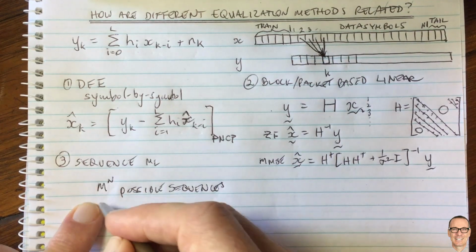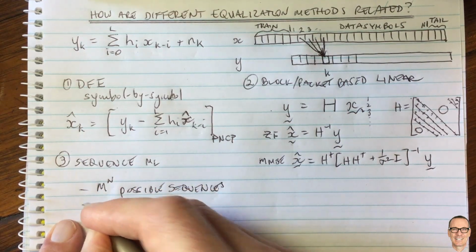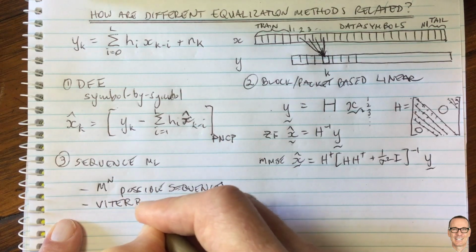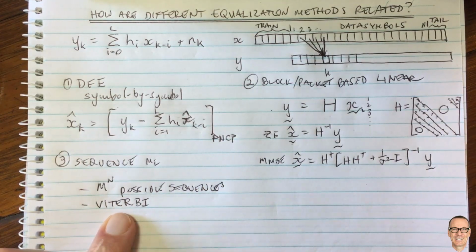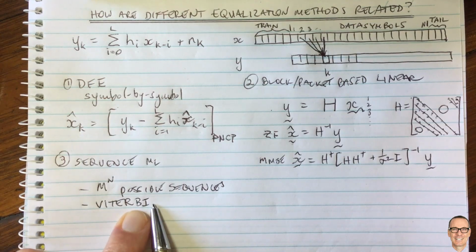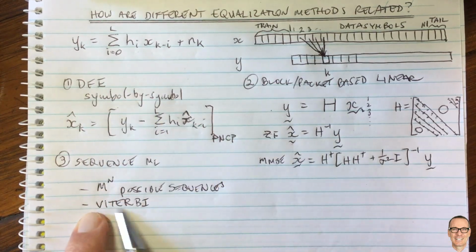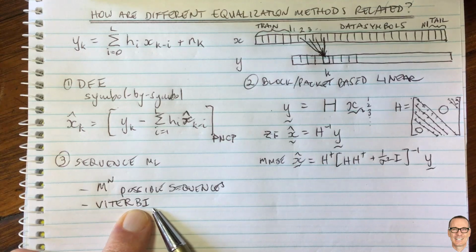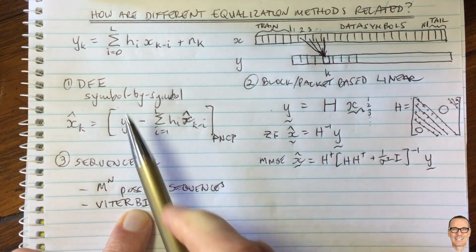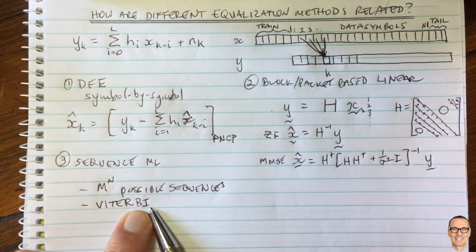So instead of this, you could use the Viterbi algorithm. So one thing is try them all, exhaustive search, but the other one is called the Viterbi algorithm. And there are other videos on this channel that explain the Viterbi algorithm in more detail. Again, you can find them in the details below this video. But in essence, one way to think about the Viterbi algorithm is that it's similar to a sequence version of the DFE. So the DFE was symbol by symbol, but the Viterbi algorithm is almost a version of this with sequences. So this is making decisions on symbols, but the Viterbi is making decisions on sequences.